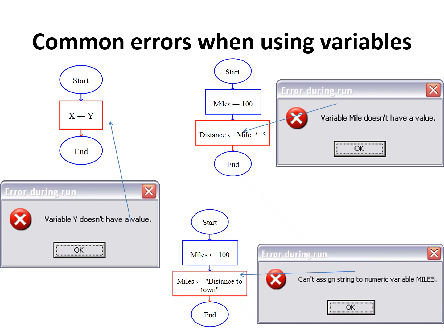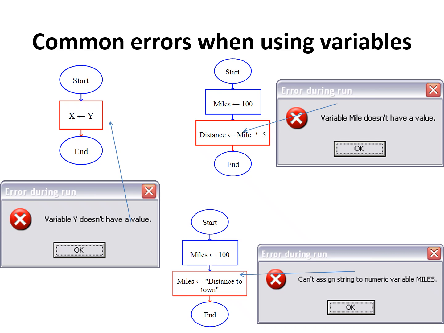The common mistake is that 100 is stored in a variable called miles, M-I-L-E-S, but in the second step only mile is given, so there is a spelling mistake and it shows variable mile doesn't have a value.